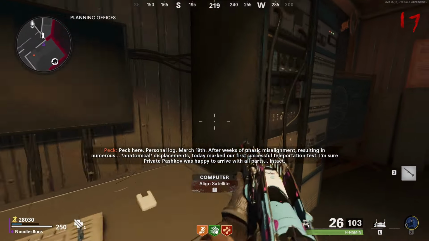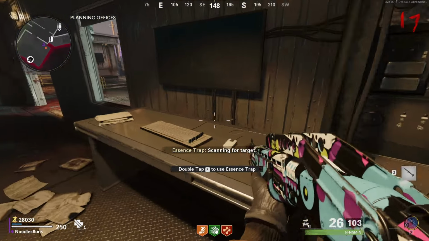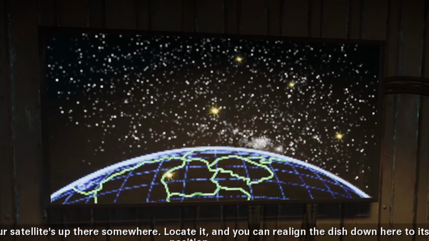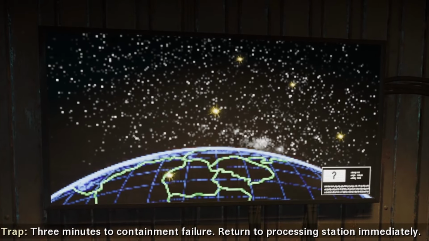Head to the planning offices and feel free to lock the last zombie in an essence trap if you have it. Interact with this computer to realign the satellite. The controls are strange to make things difficult. You need to position the blue dot atop the star on Earth, then confirm alignment.